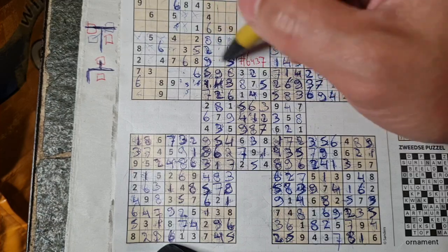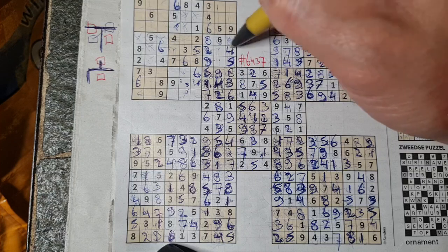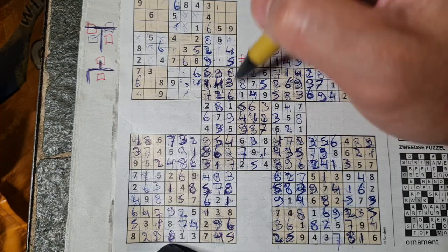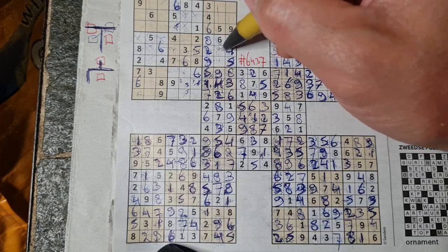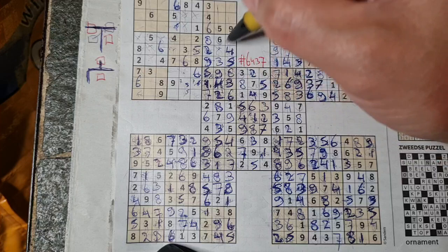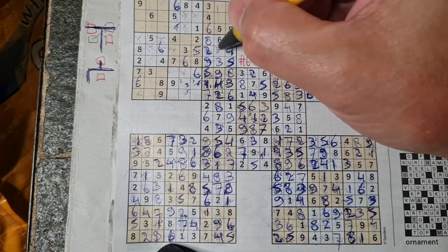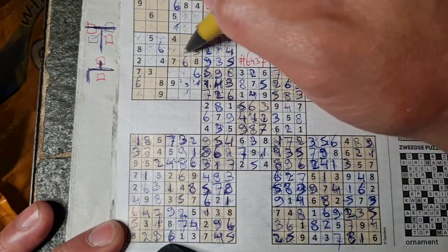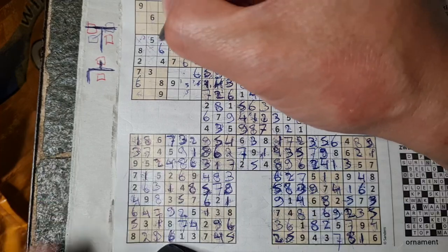The 1 is missing in this big square, the 2, the 3 is missing, the 4, the 5, the 6, and the 7 is missing. 1, 3, 7. We have a 3 in this column, no 3 there, here 3 in this middle row, no 3 there, only place left, 3 should be there, so the 7 and the 1 are left. Okay, 3 in this row, 3 in the middle row, so the row above, the only 2 places left, the 3 could be here, could be there.